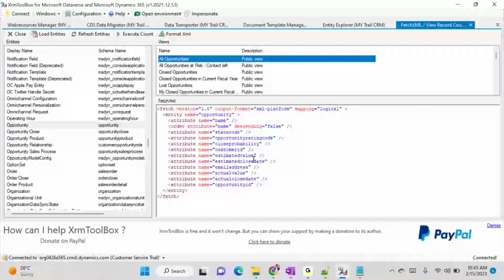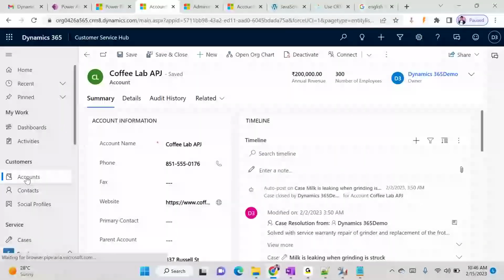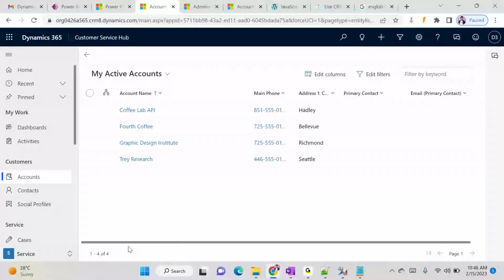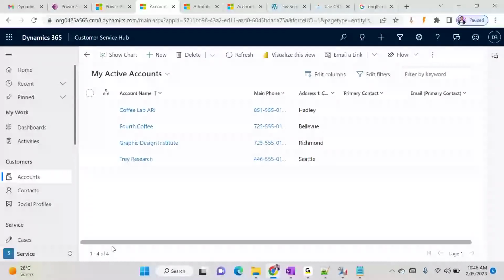So when this will be helpful is, in CRM we cannot see more than 5,000 records. For example, if I go to accounts, and if you have 5,000 plus accounts, then it won't show us the exact count. It will show 5,000 plus.